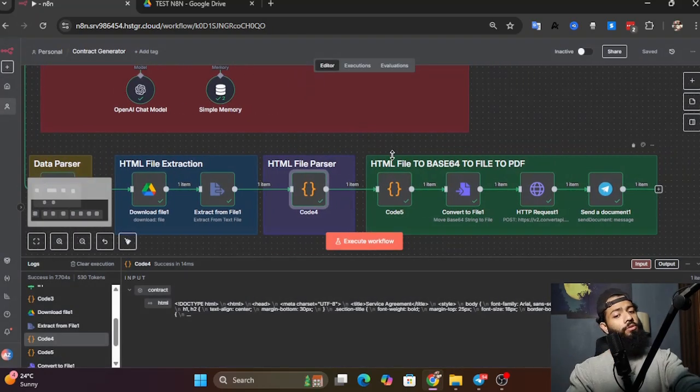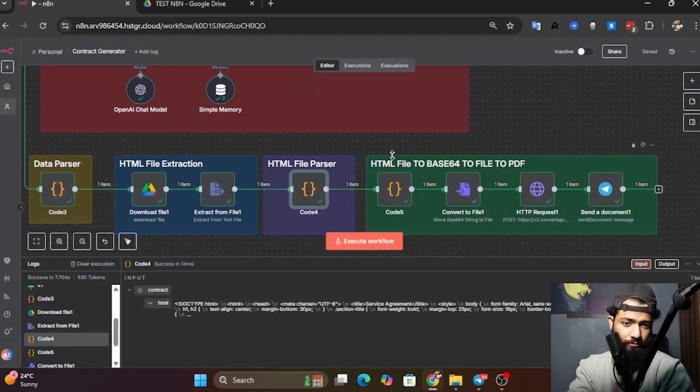Now, we are going to do something very interesting over here. I don't know why, but when I was converting it directly from HTML to file to PDF, it was showing me some random codes. It was either that or it was just showing me the whole HTML code. It wasn't showing me the document, the agreement that I showed you at the beginning of this video.